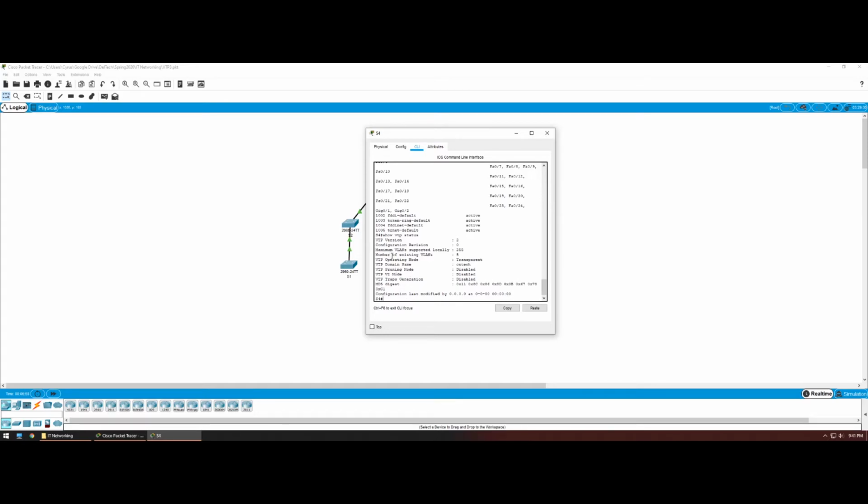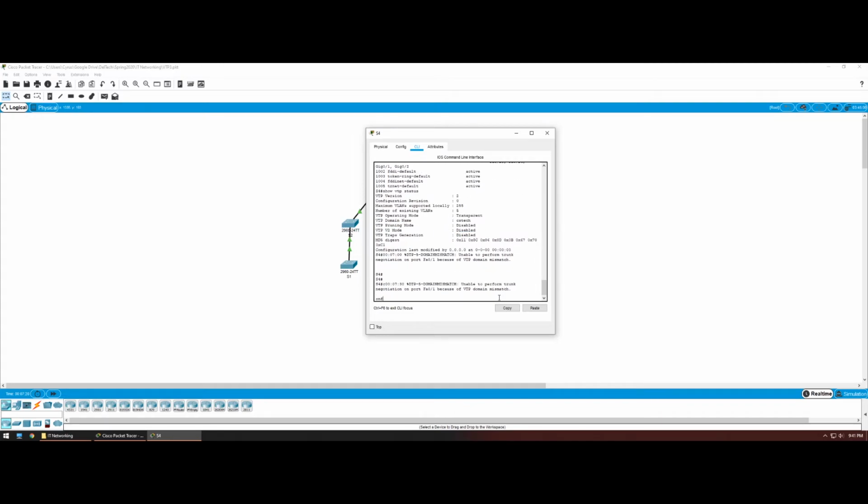And among a number of other things, we can see that the operating mode is set to transparent. Now, depending on the network that you're deploying these switches in, you may want the switch to be transparent so it doesn't receive those same updates that all the other switches are. But for the sake of this video, I'm going to want all of our non-server switches to be configured as clients so that we all get the same VLAN configuration.